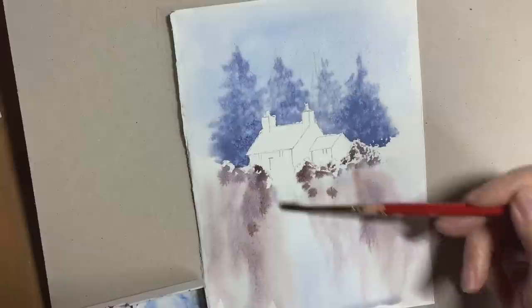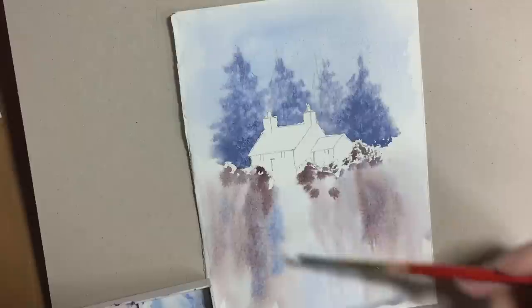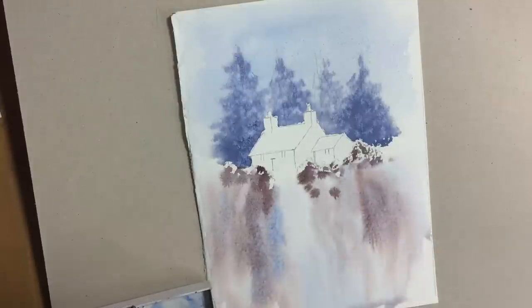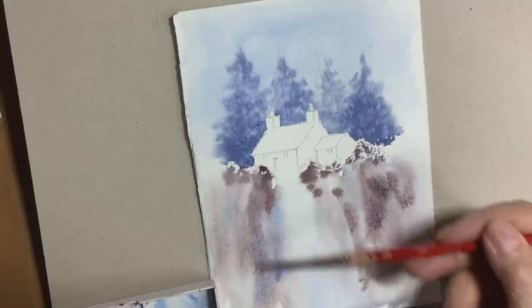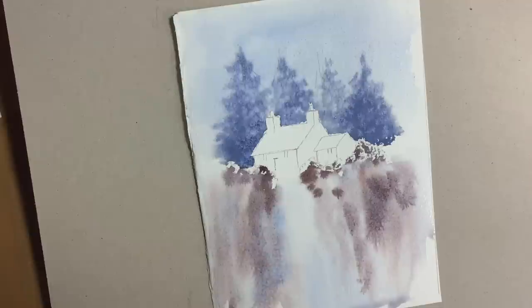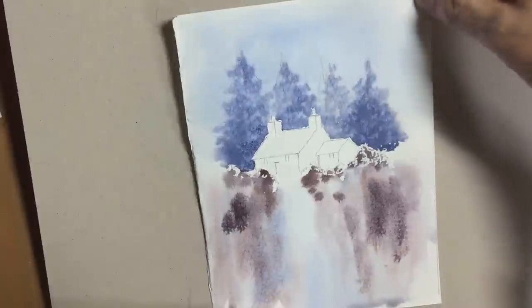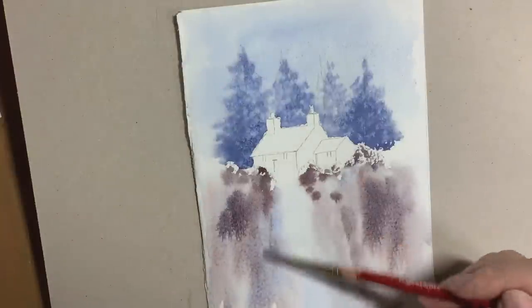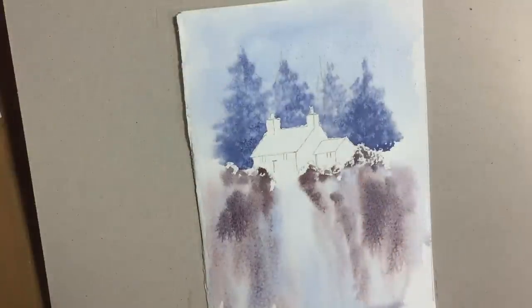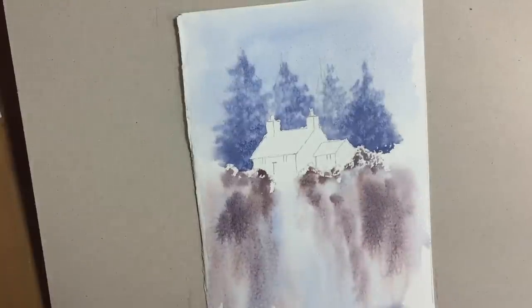You have to be careful not to get too symmetrical either side of the cottage with your colours and your shapes. You've also got to be careful not to go too dotty — you don't want to end up with lots of dots everywhere. So you're trying to work wet into wet very quickly, trying to keep everything wet, trying not to let things dry, trying to think about all these things you're supposed to be doing — it's fun. You can see that I keep holding the paper up a little bit so that the paint will run down. The thing to do is not to worry about it too much; just let the paint do its own thing.